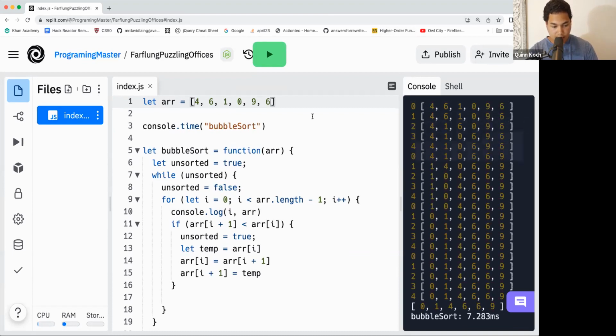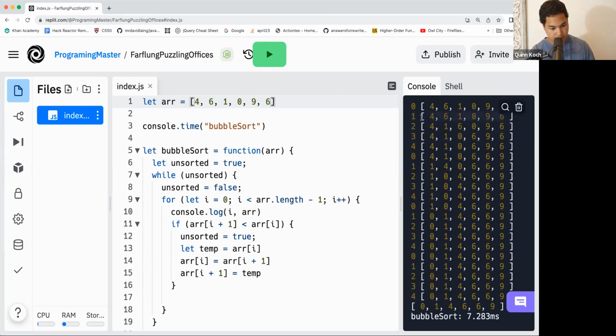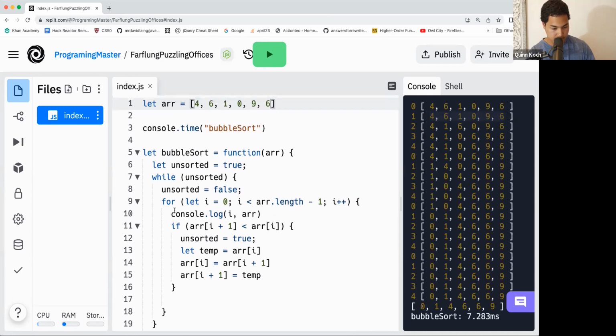And then when i equals 1, we have nothing. Okay, I'm not sure why nothing changed there. But at least by 2 we have some changes.